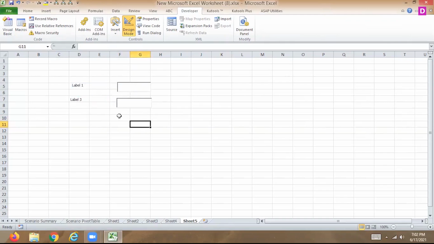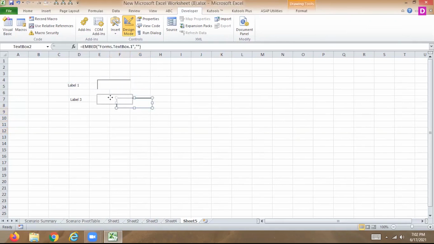Label 1 and label 3 value. Right? This is label 1, this is label 3, 1 and 3 value.